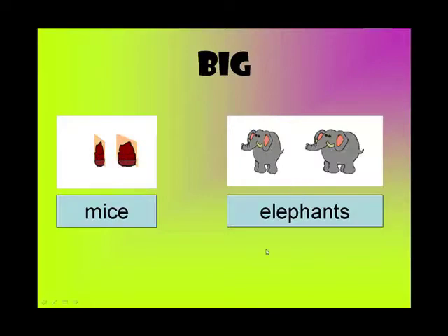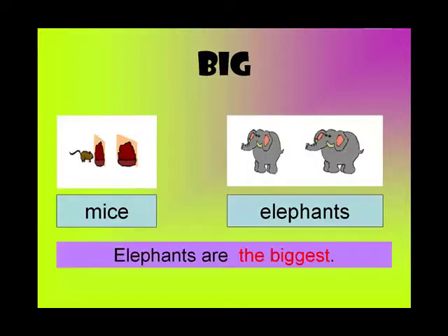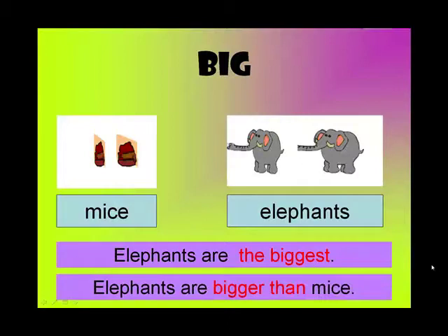Let's move on. This one is a bit tricky because it's plural, okay? This is plural, mice, and this is plural, elephants. So again, your verbs are going to be plural. Remember, you may pause now and do the sentences and then correct yourselves, okay? Okay, superlative. Elephants are the biggest. Big is our adjective, and elephants are the biggest. Now notice how the last consonant is doubled before adding est. And elephants are bigger than mice. This is the comparative, okay?